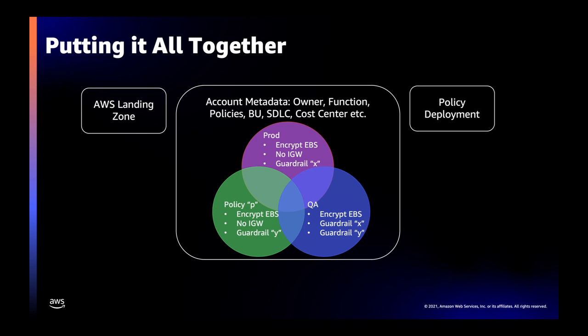They also need to think about what policies get applied. The policies are those guardrails, those SCPs that need to be applied. As I mentioned, Control Tower has some mandatory and some strongly recommended SCPs, but customers will want to create their own custom ones to adhere to their own compliance requirements. Those policies might be things like enforcing that all EBS volumes for our EC2 instances are encrypted. We may want to enforce policies that apply to certain workloads, that no internet gateway is assigned to certain networks, meaning that certain servers can't access the internet directly. There may be rules where you want to enforce a certain tagging policy.